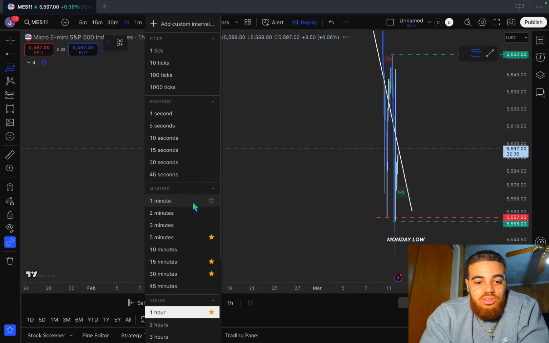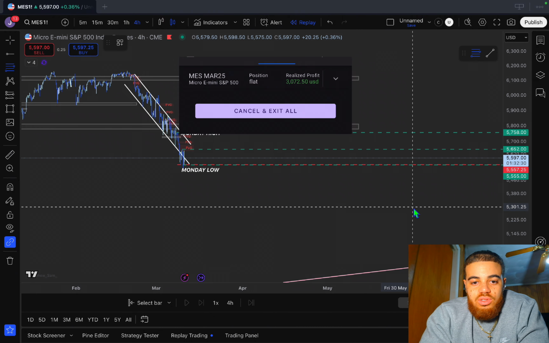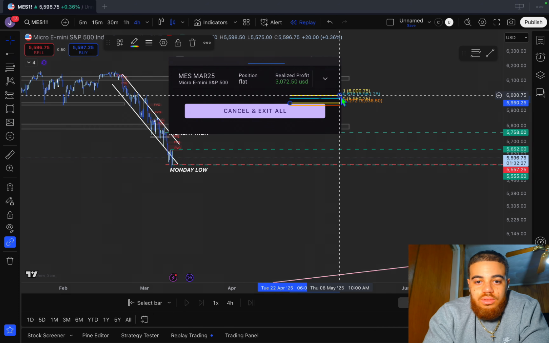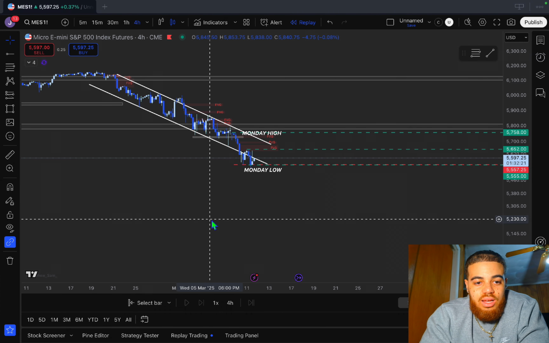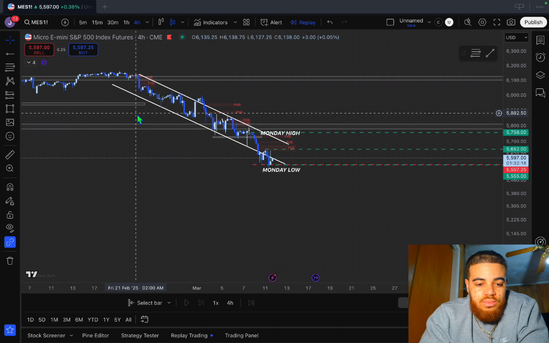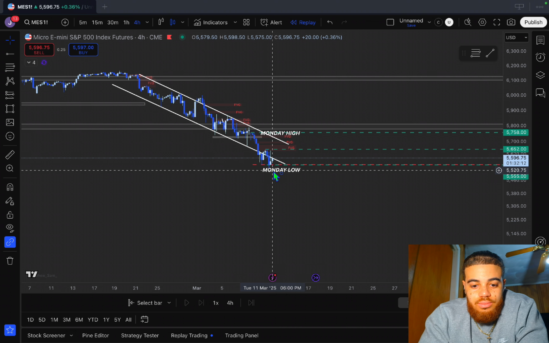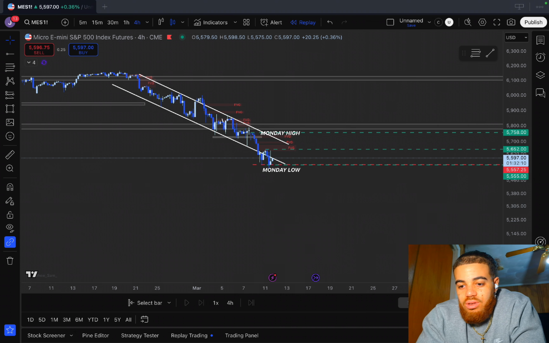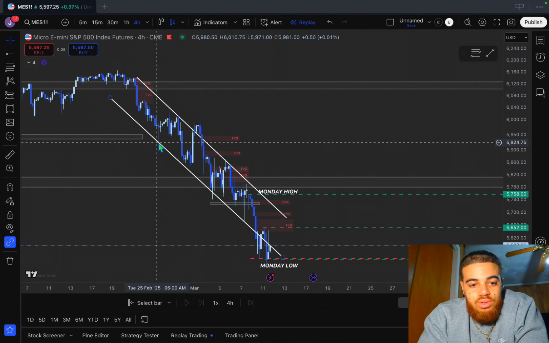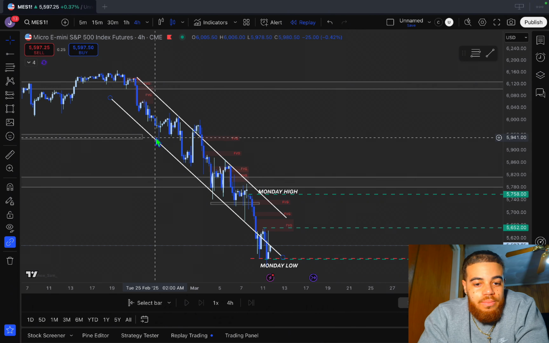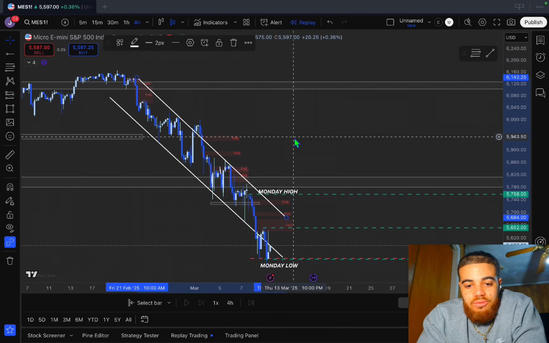What I'm gonna do for y'all is actually zoom out. So right here, there we go. As y'all can see, we've been trading in this channel to the downside since February 21st. It is currently March 11th. So for basically a whole month, we've been trading in this channel. And I know a lot of great traders, what they're doing when they see this channel form is buying at the lows, selling at the highs, buying at the lows, selling at the highs, and repeat.